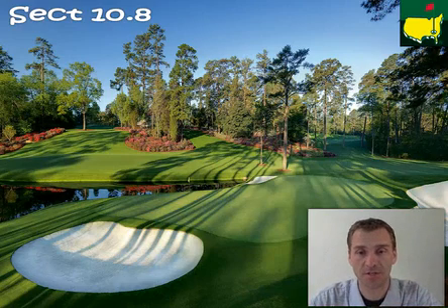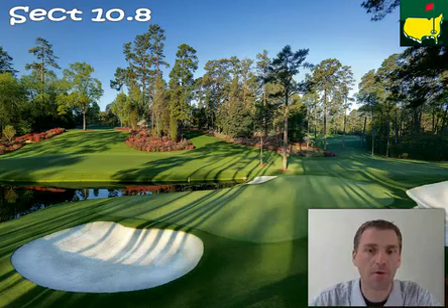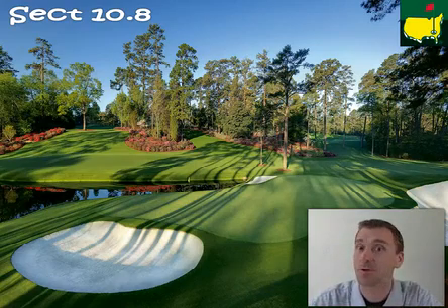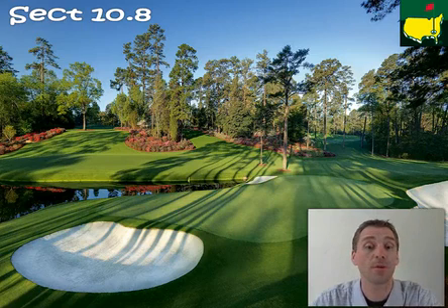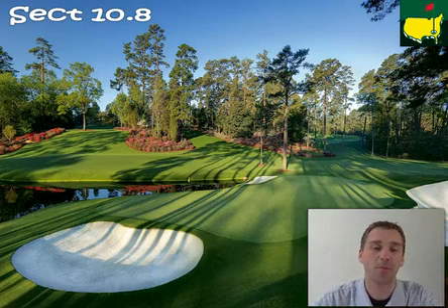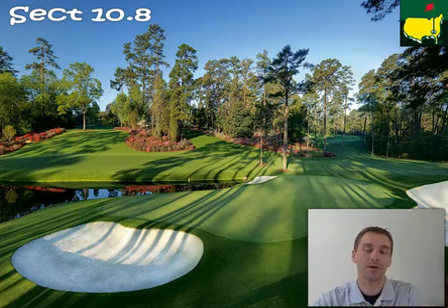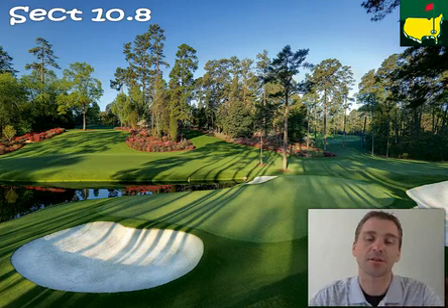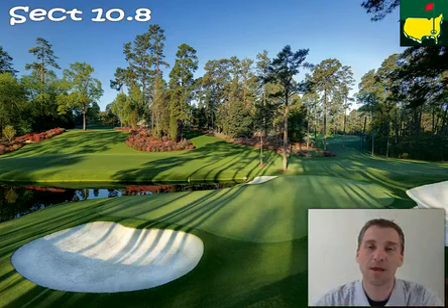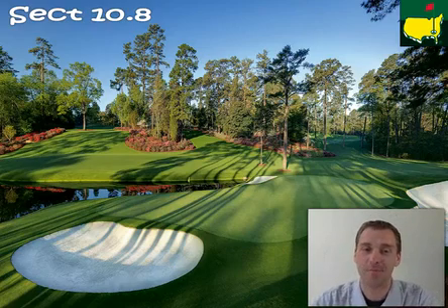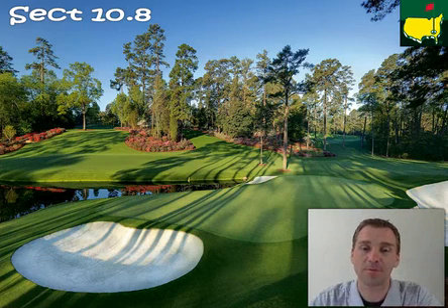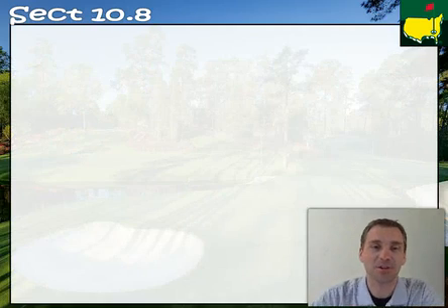Oh, side note, check this out. Anybody know where that is? Yep, you got it, the Masters. Anybody know what hole number it is? You got it. It's hole number 16. Maybe you knew it, maybe you didn't. It is a par 3, a very famous par 3. Not quite as famous as the other one I'll show you in a little bit. But there has been many miraculous shots on this hole. I'm not going to name who or where, but there's been many miraculous shots on this hole. And what a beautiful course, man. How awesome is that?